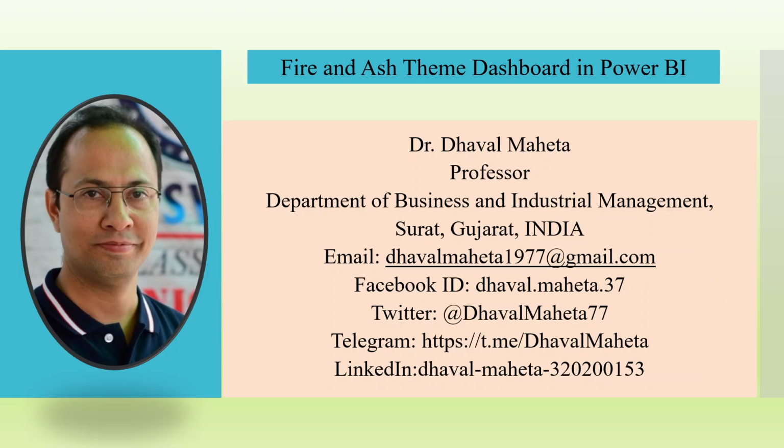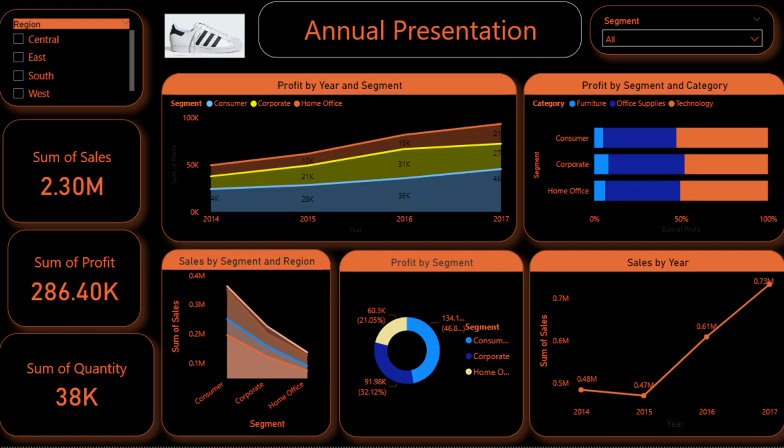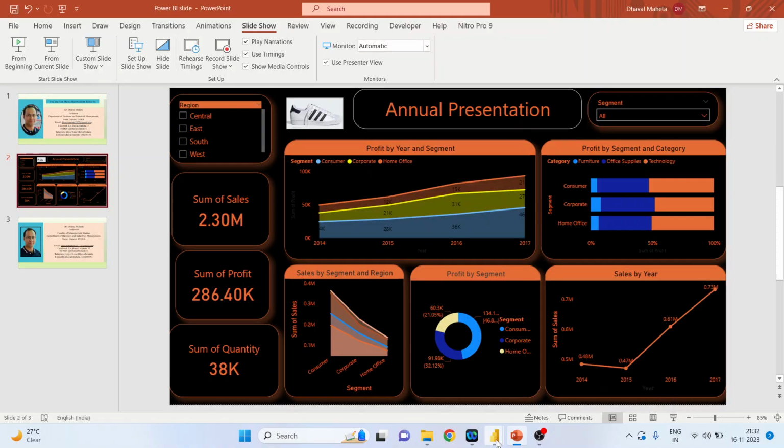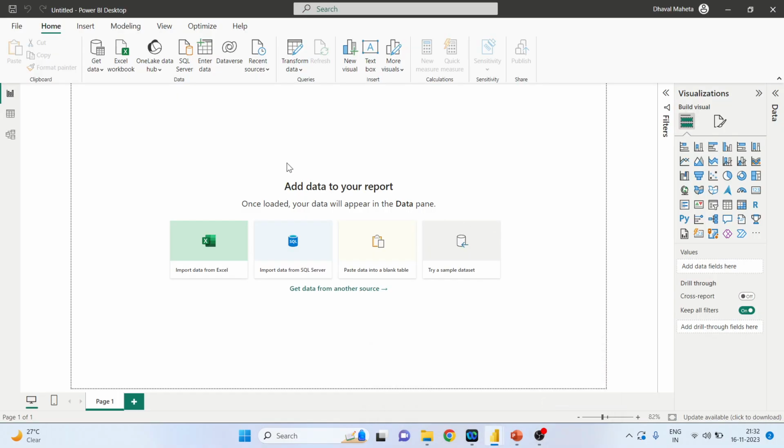This is Dr. Dhaval Maheta, and today we will understand how to create a fire and ash theme dashboard in Power BI. You can see the example of the fire and ash theme dashboard on this slide. We want to create the same thing in Power BI. So let's go on the canvas of Power BI. We'll take the blank canvas.